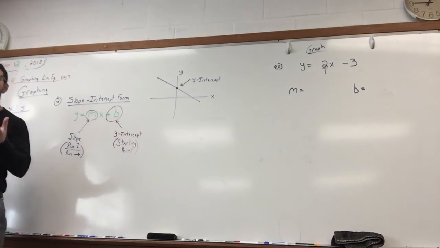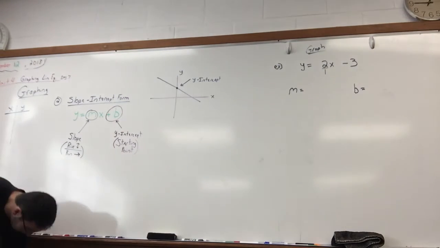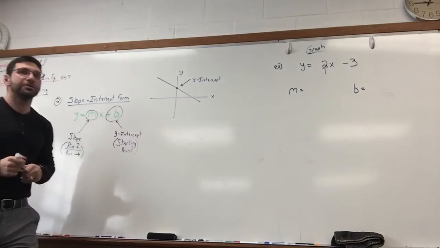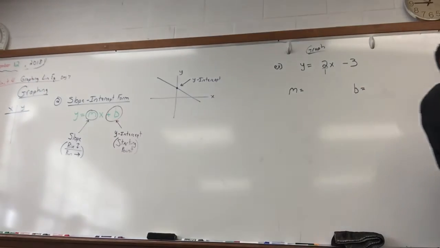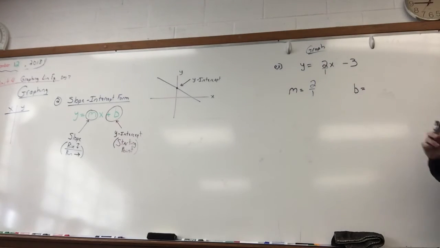This shouldn't be hard. I mean, it really shouldn't. I'd start this off at the top of my paper any single time so I know, okay, what's my slope? What's my y-intercept? Okay. So, Swill, what does m equal? Okay, but what number is it going to equal? 2 over 1. Okay. Notice, do we include the x? No. Just the number, 2 over 1. Everybody good there? What's my b? Be careful, what's my b? It's negative 3. It's -3.